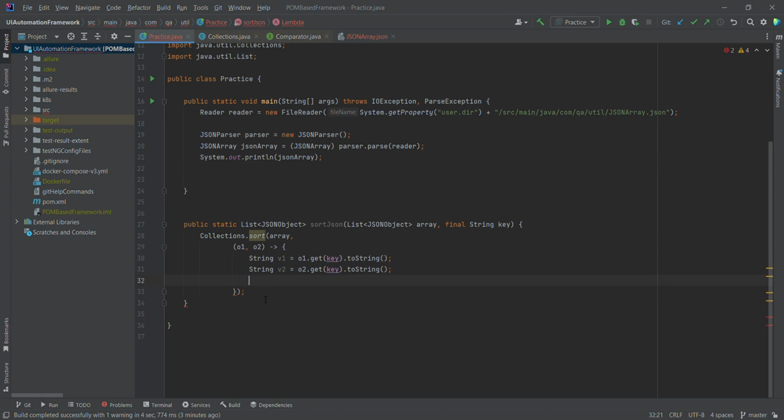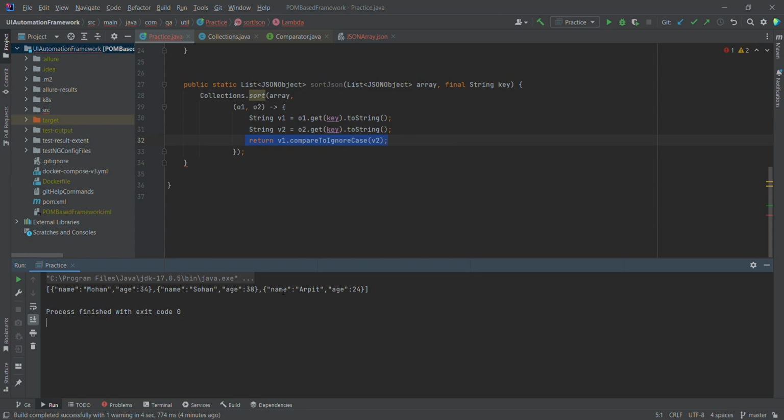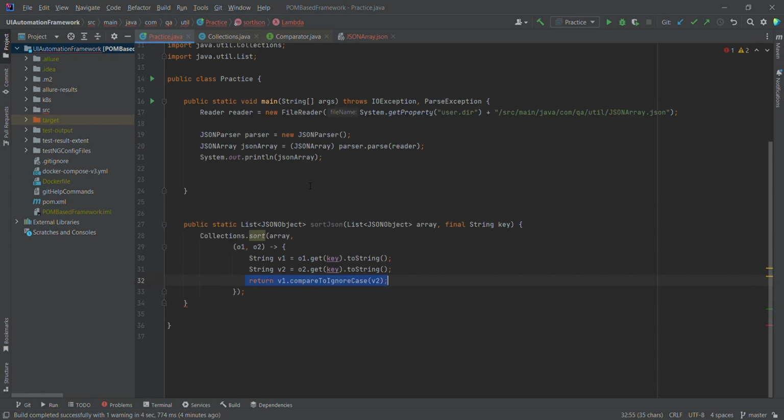So we have this comparison, v1.compareTo(v2). This will actually do the comparison. Lexically it will compare these names, and based on that it will order the names. Okay, fine. And ultimately we will return this sorted array.